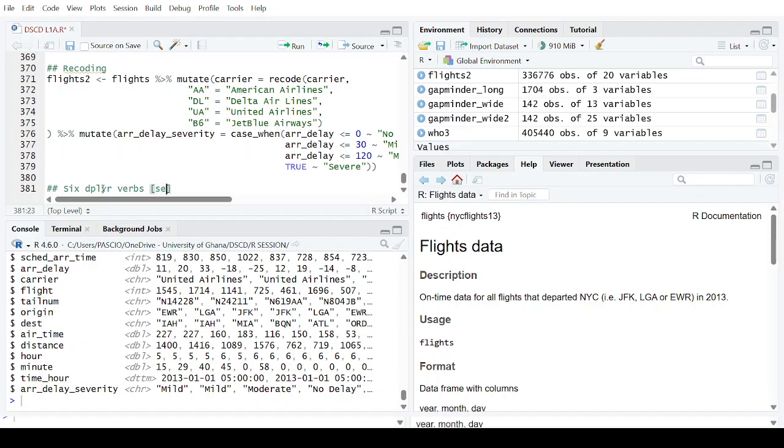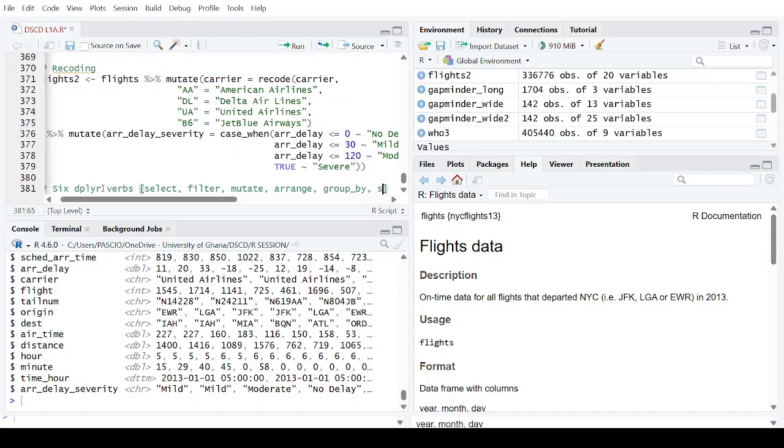Let me put this. So we have select, filter, mutate, which I've already done, then arrange, group underscore by, and then summarize.